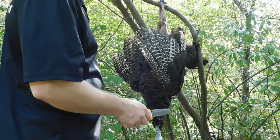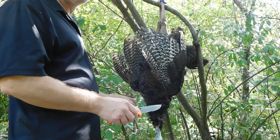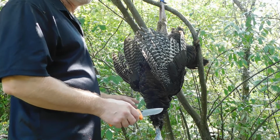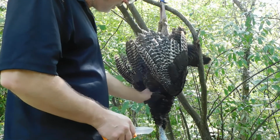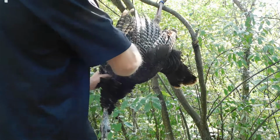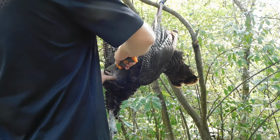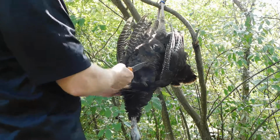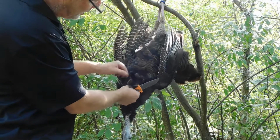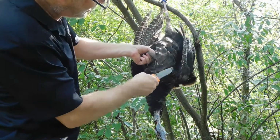Now I'm going to show you guys that maybe have never done it how to get the breast out of the turkey. Maybe you're new to hunting. So just find somewhere and cut into his hair, or cut through his feathers rather. This is a young hen. So just get a hole started through the skin.